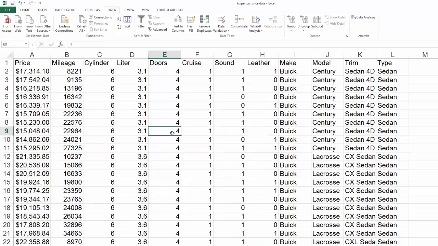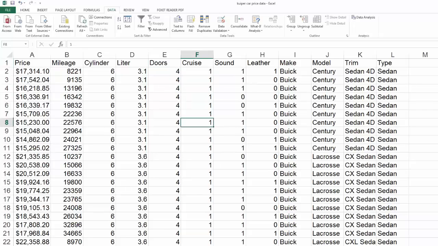The number of doors, I'm sure this probably goes between 4 and 2. Yeah. I can see where having 2 doors is a sportier car, and you might presume that someone who wants to buy a sportier car doesn't care as much about price. They're out looking for the wow factor of the car. But then I might say, well, a 2-door car is going to be smaller, and so people don't want to pay if they're not getting as much size of the car. So a 4-door car is roomier, and maybe people prefer that. So I don't know if I have any strong belief about what the relationship between doors and the price is going to be. So I'm not quite sure about that.